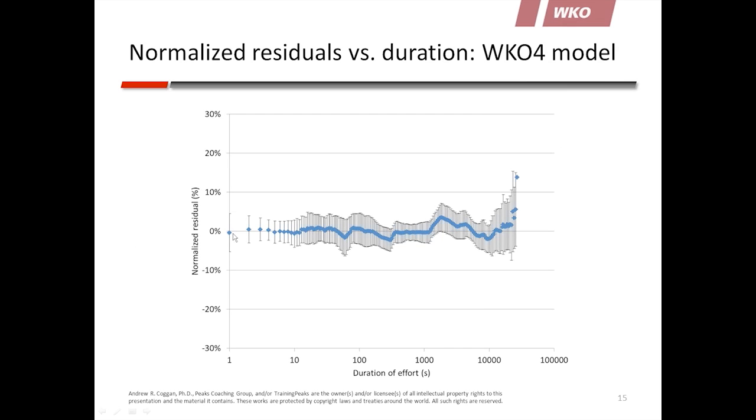And it's only when you get out, like I said, we have close to 100 athlete seasons included in this data set. It's only when you get out here that the number of individuals start dropping off, because only a few people do really long rides and one person does a really long ride, that you see the standard deviations start to increase, etc. So it does a good job of fitting the data all the way from 1 second out to, well, 20,000 seconds or thereabouts. That's what I was striving to achieve in order to provide a solid foundation for this Parthenon of new ideas.